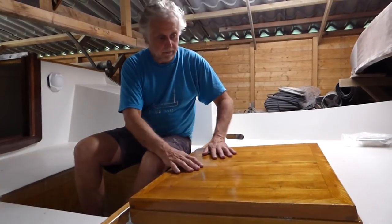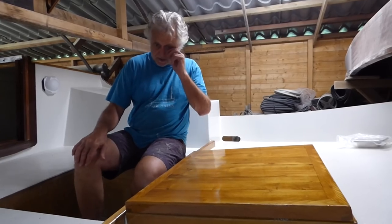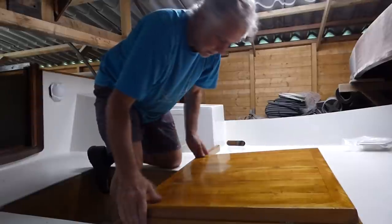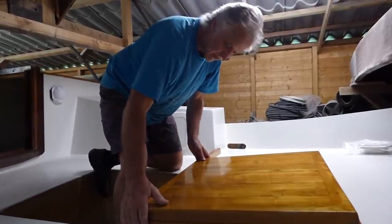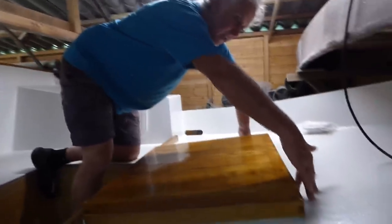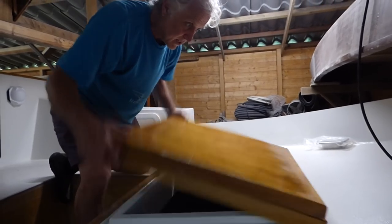Next thing was to finish off this lazarette hatch, which you can see in position. It's only laid in position, but it's there. Varnished up, finely shaped, all done, finished. We're going to have two hinges on the aft end of it, located in position. It'll hinge like this.